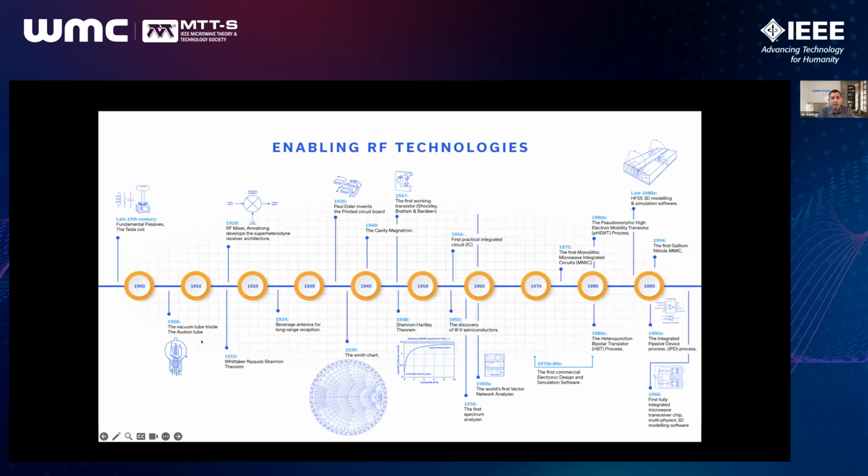Early 1900s, we had the vacuum tube invented by De Forest, called the Audion tube at the time. You go forward, you'll see the Armstrong mixer, the heterodyne architecture. The theories of Nyquist were forming in the early 1900s. Ultimately, it got called the Nyquist-Shannon or the Whittaker-Nyquist-Shannon theory about sampling. All of that was in the 1900s, and then Shannon came along actually much later. His name got attached to that theory, but he actually came a lot later, and he formed the Shannon-Hartley theorem around channel capacity in the 1940s.